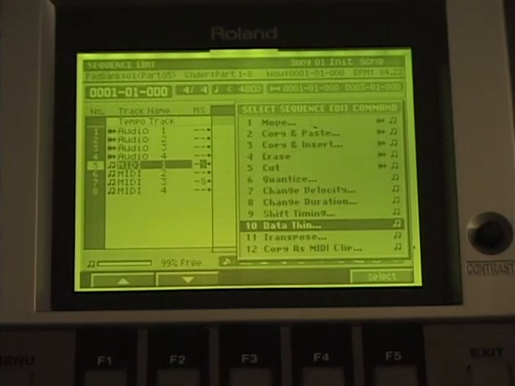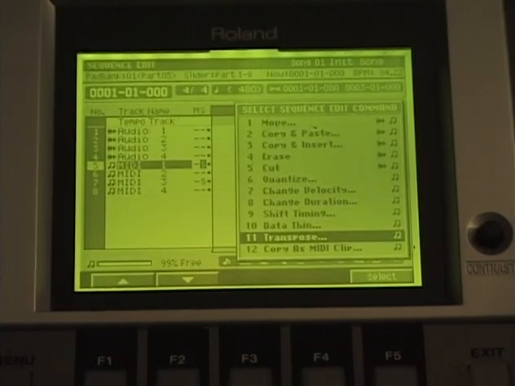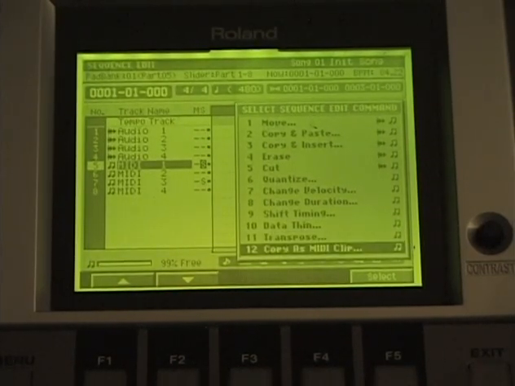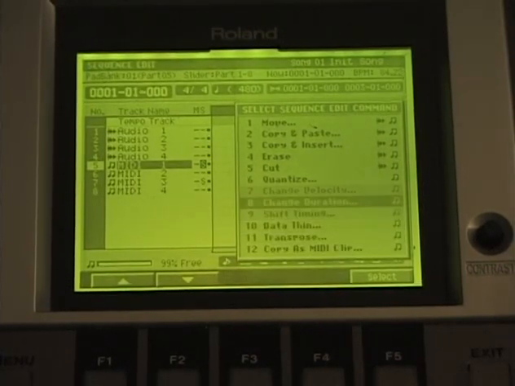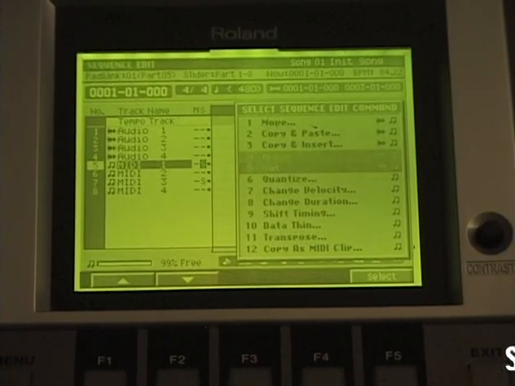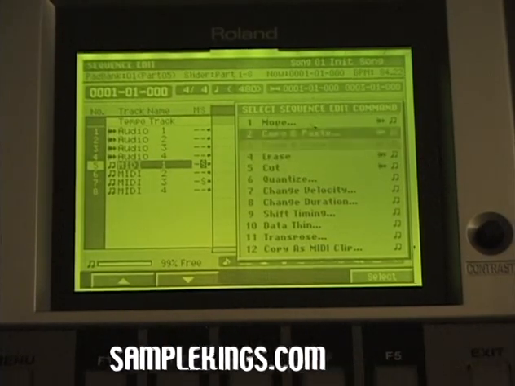We can do data thin, transpose, or copy as MIDI clip. What we're going to show you today, and this is probably what you're going to be using it most for, is to copy and paste.